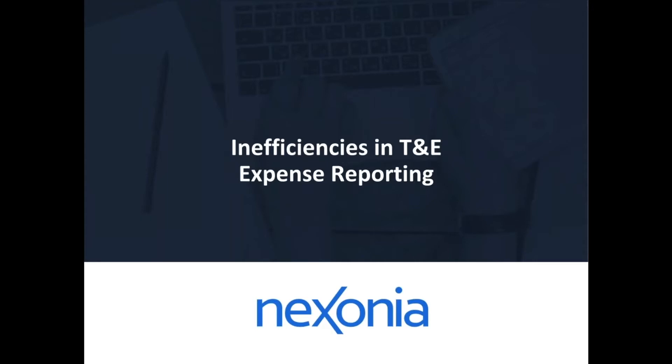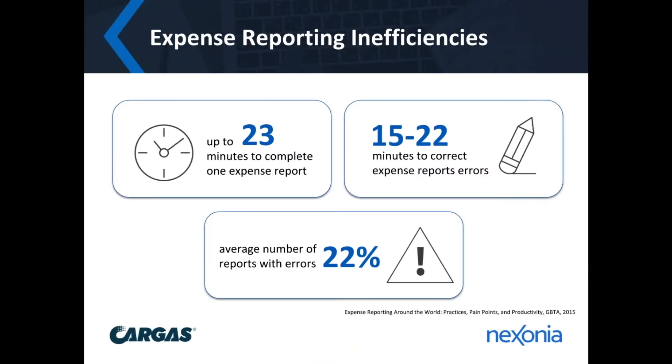Let's talk about some of the efficiencies we see in time and expense management, specifically expense reports. The process of expense reporting — entering expense report information — can be really frustrating and too time consuming. It becomes difficult to scale, especially if you're using a manual expense reporting process. By manual, we mean any process where you're still submitting forms, hard copies of receipts, and information entered on forms or into Excel spreadsheets, and then having to be rekeyed into an accounting system. These manual processes create challenges for the submitter and ultimately affect the quality and integrity of the information being passed into finance.